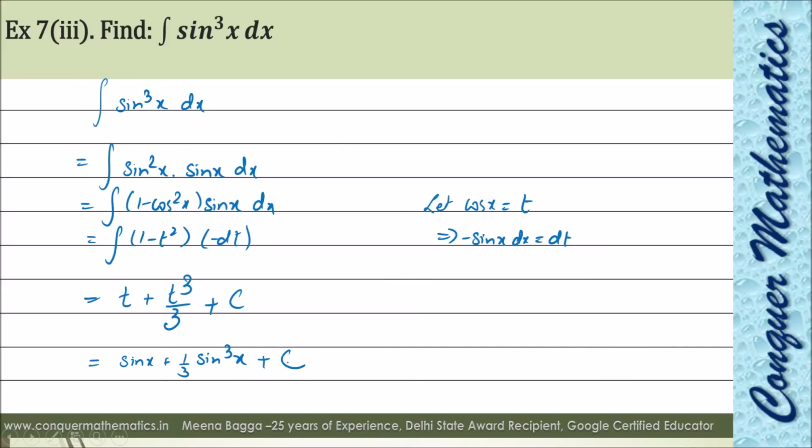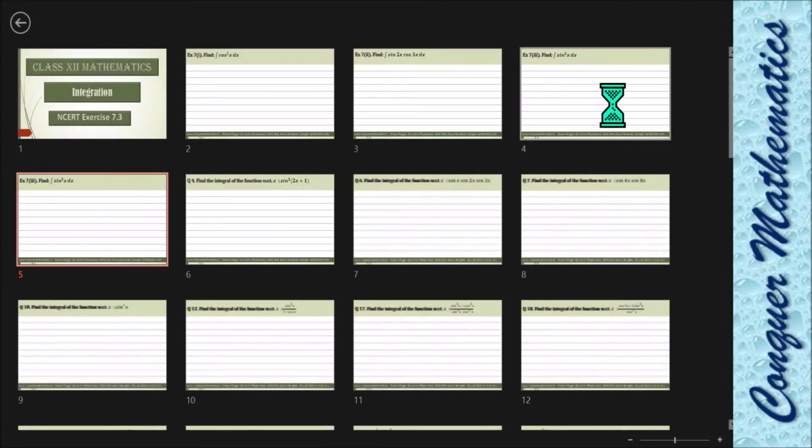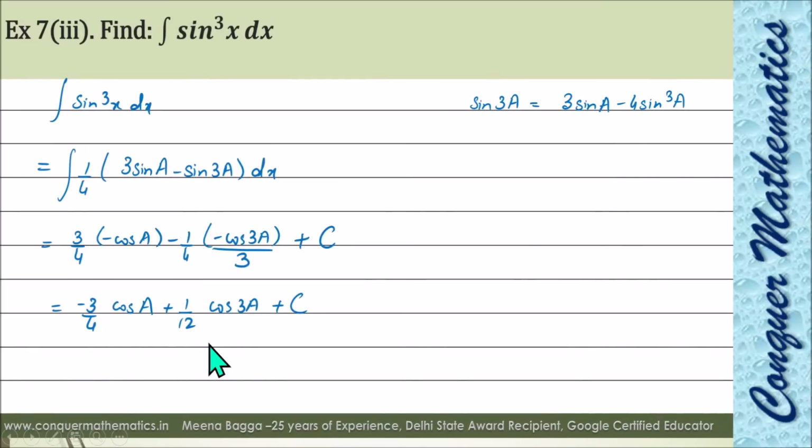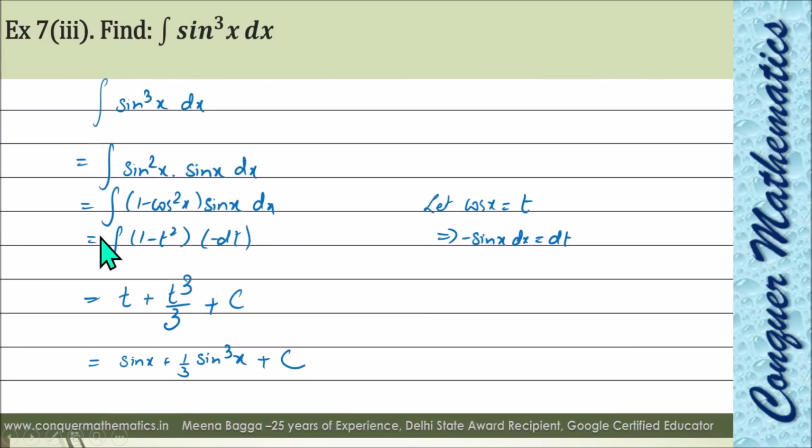Now you can see the answer here and the answer in the previous slide were different. But you can anytime correlate them using trigonometric identities. If you substitute in another way, the answer will be different. No need to worry. You just have confidence in your ways and formulas you have used. Both answers will be accepted. Okay, let us just move.